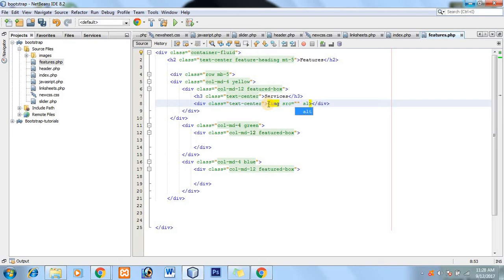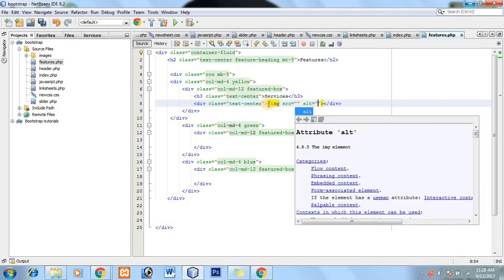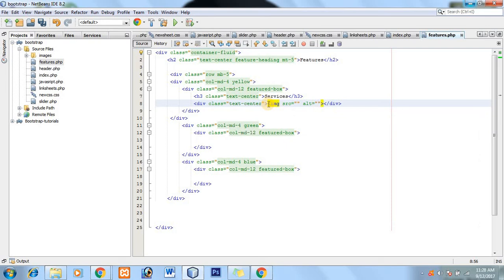Remember to always use alt, meaning if the image does not load, a text is shown instead of the image. It is very important for SEO, so be careful about that. Let's suppose I make it service one image.